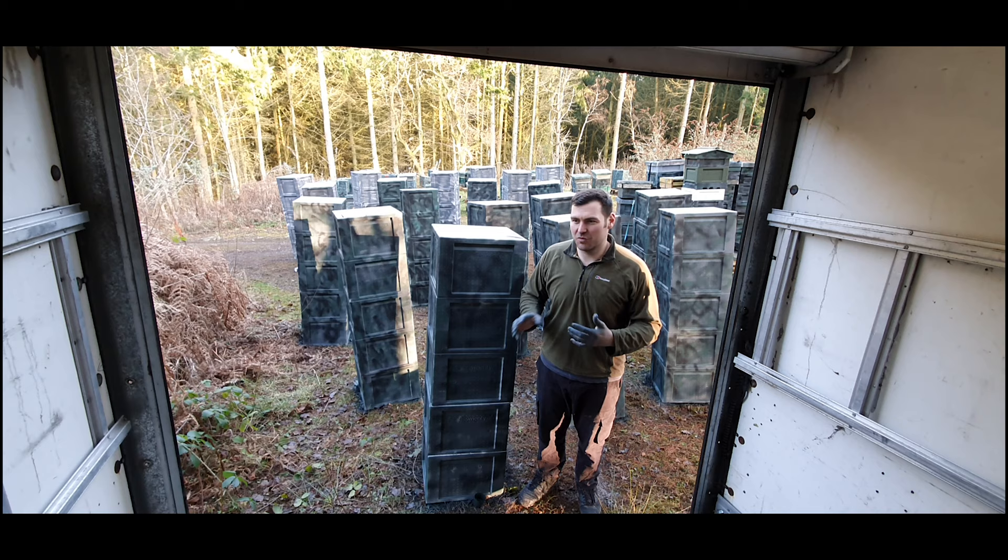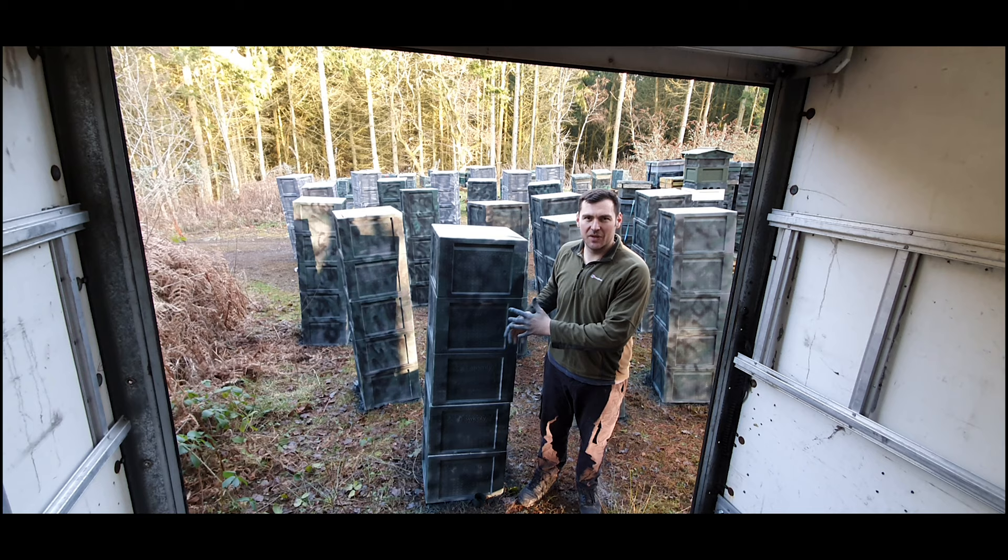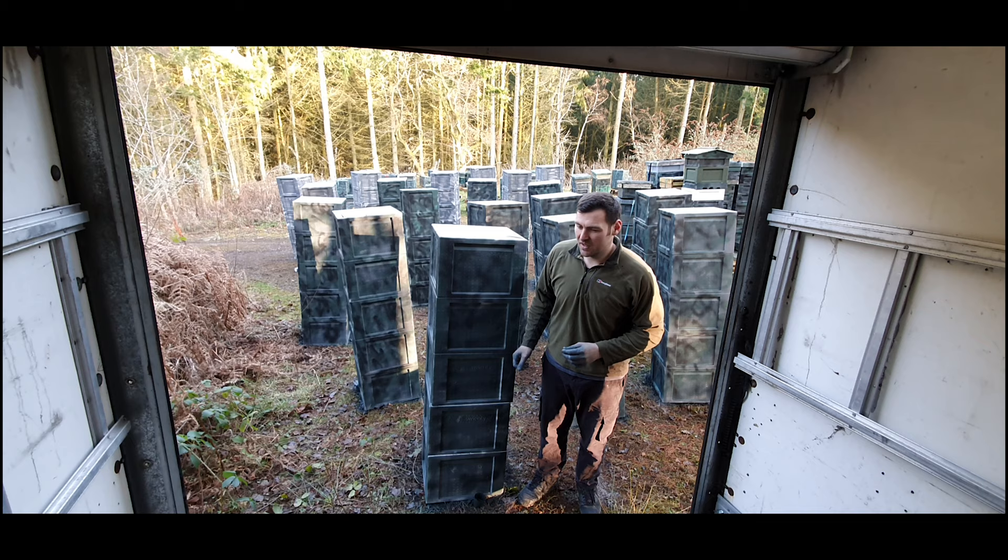The other thing is that the camouflage look really detracts from any unwanted attention as well. I try and keep my apiaries always as far out of the way as possible — they're always hidden in woods and difficult places to find — and then they're quite difficult to see, so unless you actually knew they were there, they probably wouldn't catch your eye as you walk past them.